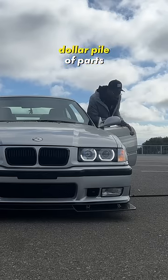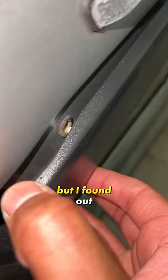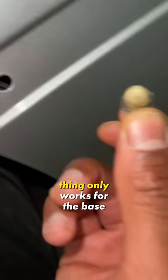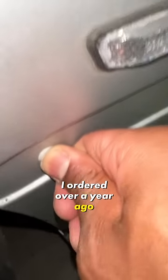Day 16, and this really is a $300 pile of parts. I'm hearing my M3 trim flapping in the wind, but I found out the biggest mistake people make when installing. This front grommet thing only works for the base trim, and apparently the right plastic clips were hidden in the box I ordered over a year ago.